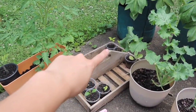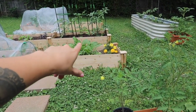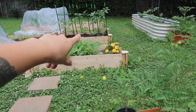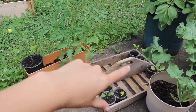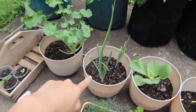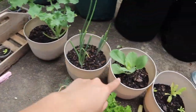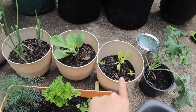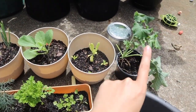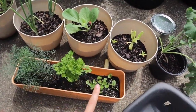Then we've got some baby peppers. I keep some extra plants just in case the ones in the beds get too eaten by bugs or squirrels or whatever wants to destroy my plants. I keep a little extras already started just in case I need to replace something. I have a kale. This is shallots, I believe. This is a cabbage. This was another one of my randoms that outgrew its cup, so I just threw it in one of these pots. This is calendula that's growing too close together that I should thin out. I've just grown attached to them, so I haven't. Another kale, a small herb garden. I love dill, little parsley, and some cilantro.